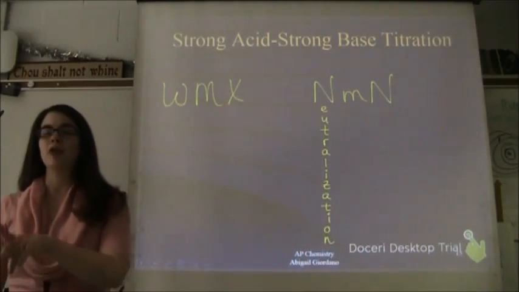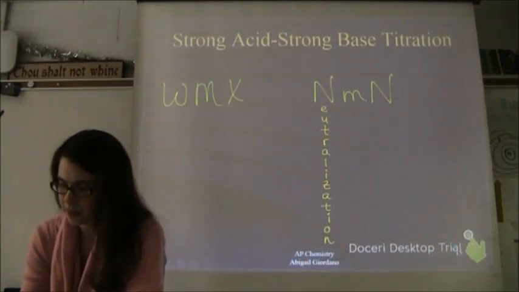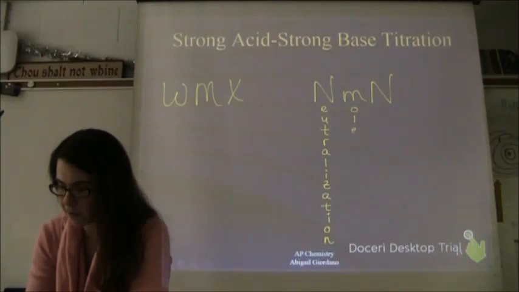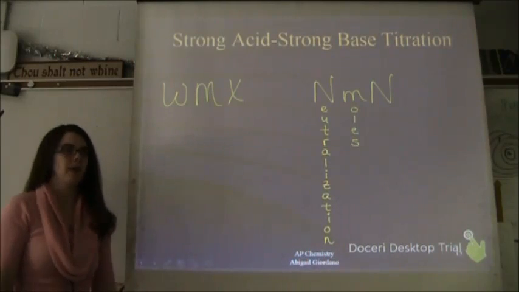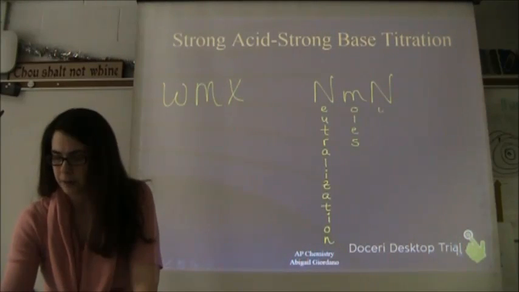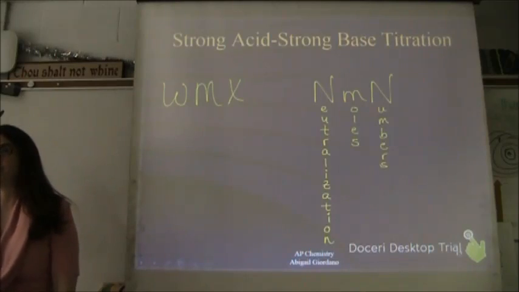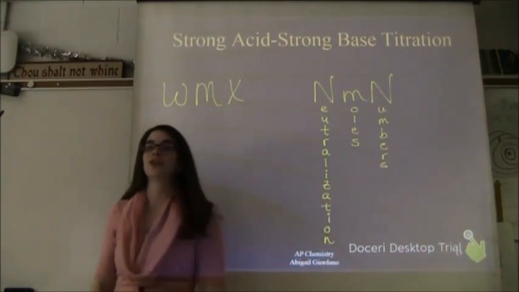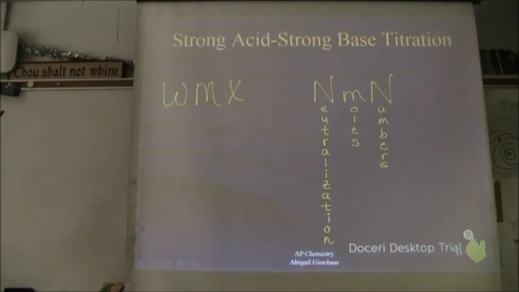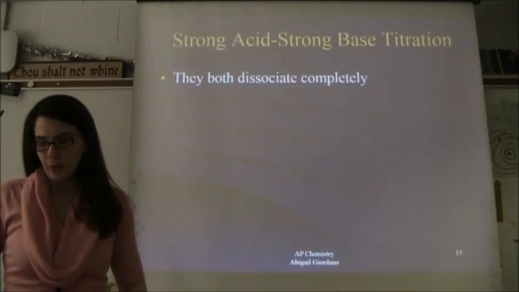We will do ice tables, however, they won't have molarities in them. They will have numbers of moles in them. And we will not be adding and subtracting X anymore. We will be adding and subtracting actual numbers, which is good news for you, ladies and gentlemen, because that means no graphing. There's no unknown to solve for. There's no X. Right? Let's look at what these problems look like.